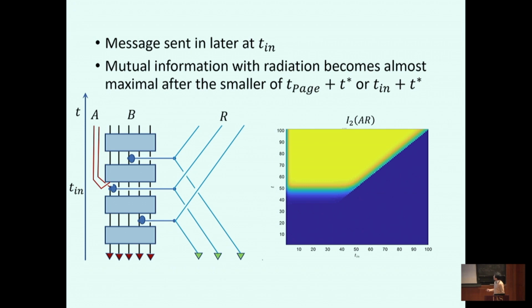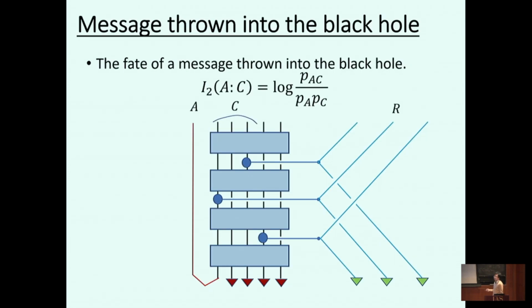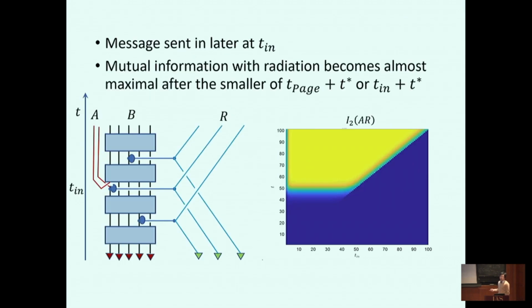What I showed earlier is when I put in the message at the initial time 0, when all other states are in the pure state. You could also do the more general case, where I start from a pure state, and then some time later, which I call T in, I put in this qubit. So I introduce a swap gate. I have this EPR pair, and then I swap it with this qubit in the system. So the system qubit goes out in this red line, and then this ancilla qubit goes in here.